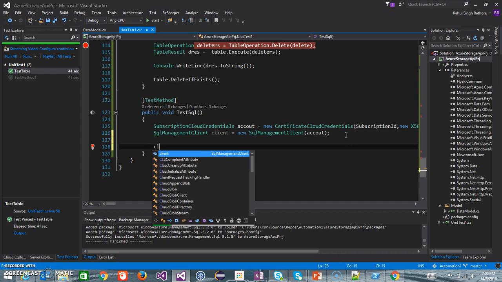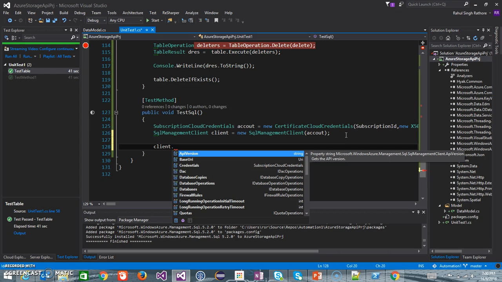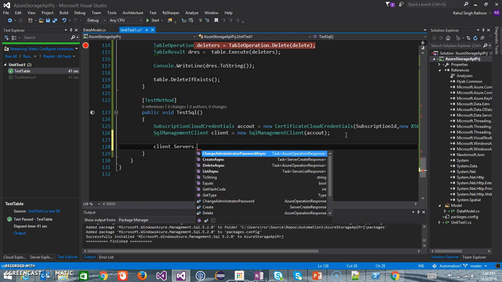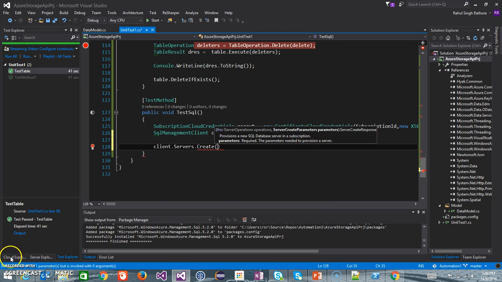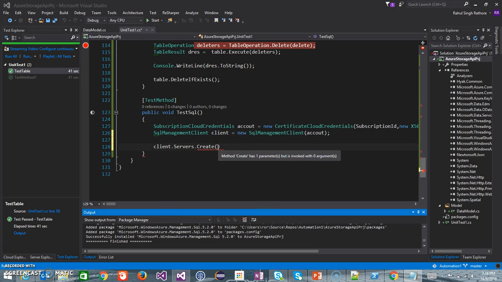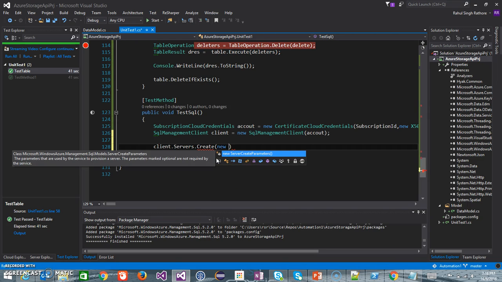So first of all, let me create a SQL server. So client.Servers.Create. Now when I call the Create method here, I need to specify the parameters for the SQL server. So I will use new ServerCreateParameters.